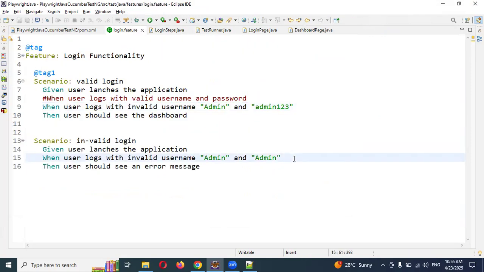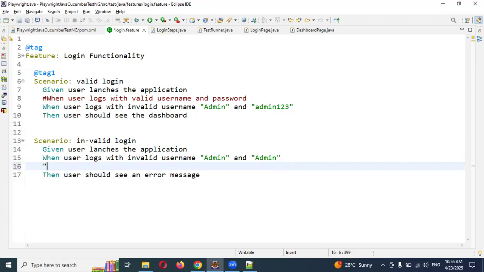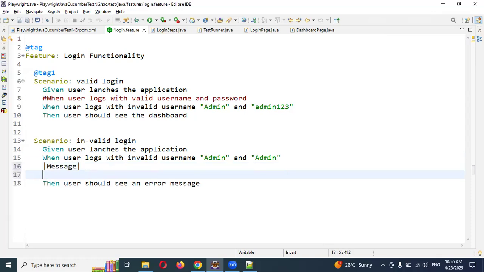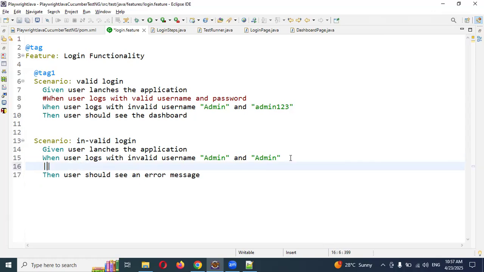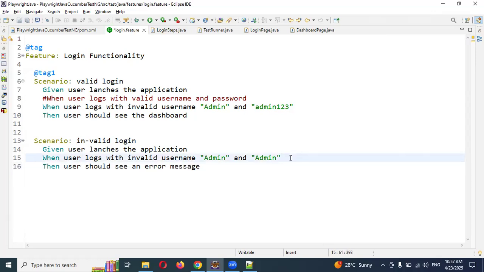There is a method where you can pass some message here, and inside that message you can pass what type of message you are expecting. Okay, this is one format, and another format is scenario outline. These both cases we can see in the next video session. This is most important, how you can call these things, and you can see it in the later video session.